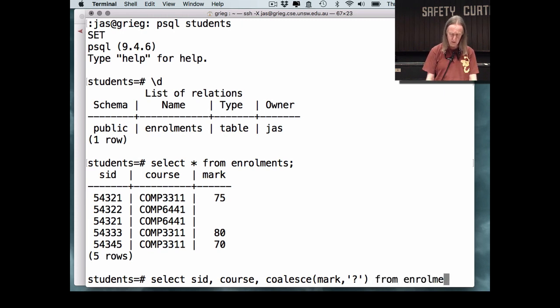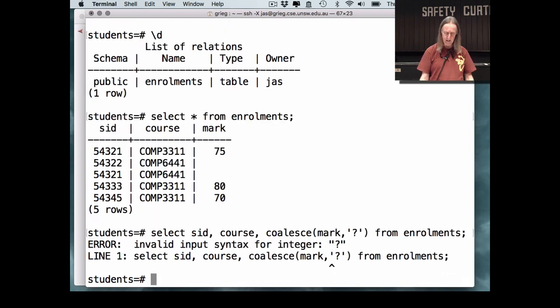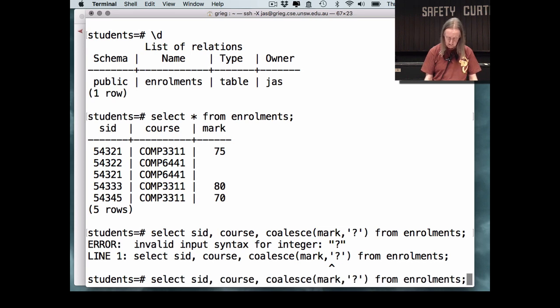Hopefully this will work. One thing that's going to look a little bit strange, what's the problem? Interesting. I wasn't expecting that to happen. Obviously it can't convert that to integer.